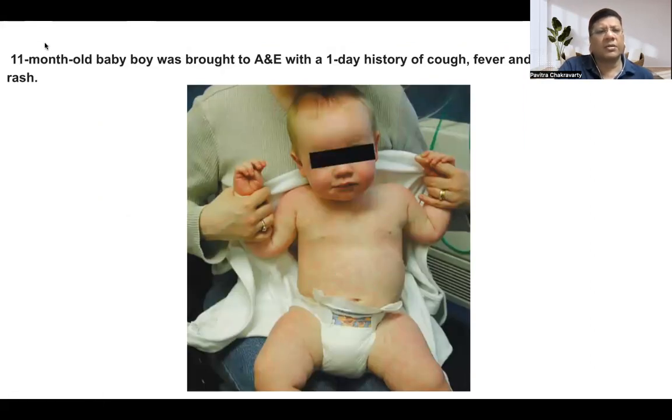Now, let's have a look at this one. So this is an 11-month-old baby boy who was brought to A&E with a one-day history of cough, fever, and blanching skin rash. So have a very good look at it. It's something you see in the exams very often. Now, obviously, in the UK, it is a fair child, the white child. But in India, obviously, the skin appearance will be different. But it's very common for the UK exam. So 11-month-old, A&E, one-day history of fever, cough, and blanching skin rash.